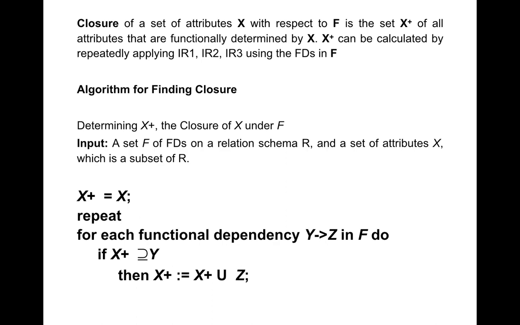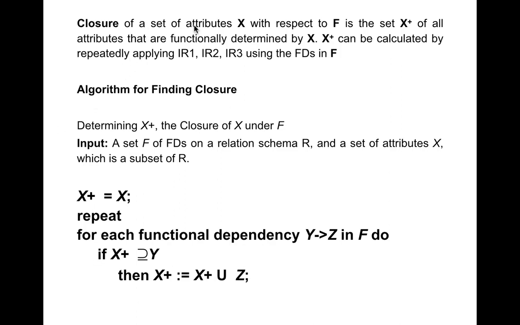Now let's understand the closure of a set. What do we mean by closure? Closure is all the functional dependencies that can be inferred from a set of functional dependencies. If F is the set of functional dependencies, F plus is termed the closure of F. So let's see how we can infer all the functional dependencies. There is a standard algorithm for that.